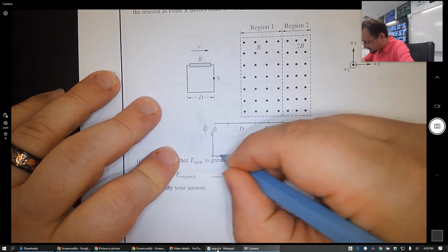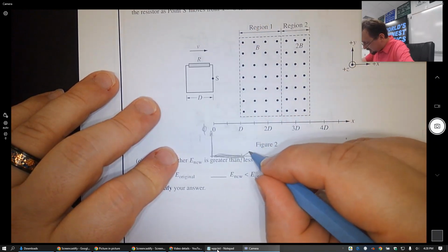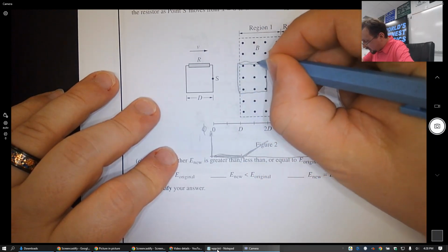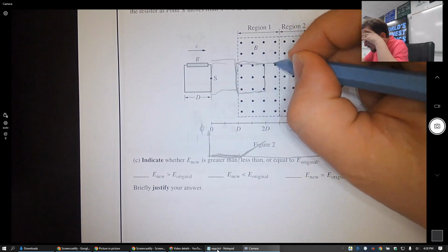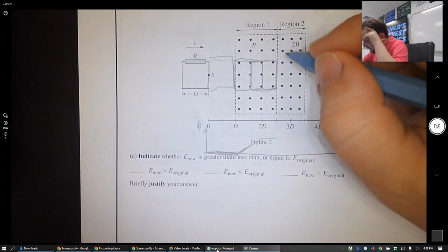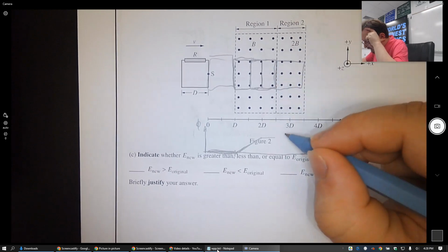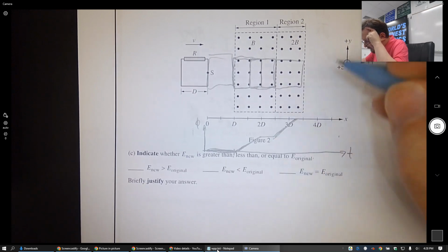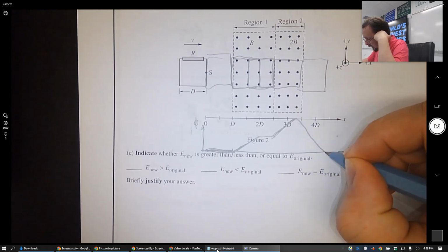So the flux versus time is going to be 0, and then the flux is going to increase here. The flux is going to increase here. Okay. As we go here, from here to here, the flux increases linearly. Then from here to here, the flux is going to stay the same. And then from here to here, the flux is going to increase with the same slope. And then the flux is going to decrease with the same slope that we already had.